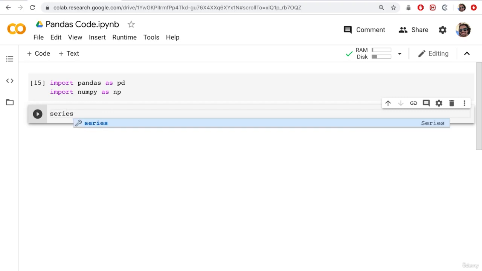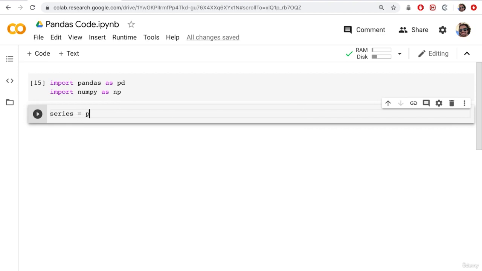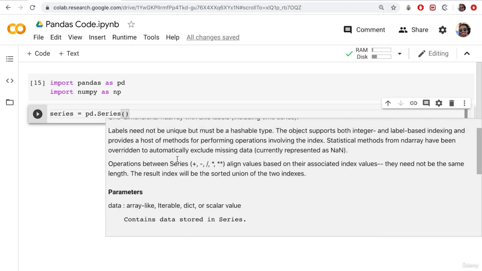Okay, so getting to the actual code, we'll just create a variable called series. It's going to be equal to a pandas Series, like so. Okay, so you can see the parameters. Data is going to be the most important one. That is going to basically take in whatever values we want. We can add specific indexes. These are going to be labels for the indices. Otherwise, it defaults to just the position, so 0, 1, 2, etc. We can assign a specific data type. Otherwise, it interprets it automatically. We can provide a string name if we want, but we probably won't. And then copy and fast path we'll kind of ignore. You can explore some more information there.